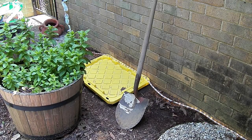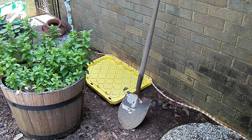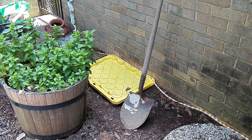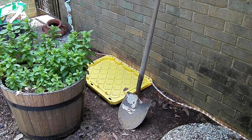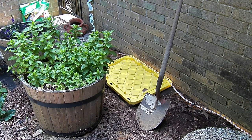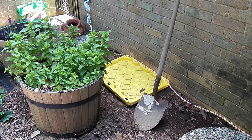Okay, so I've dug a hole, I buried a tote bucket down to the rim. I'll cover the outside with rocks, the top with rocks. I'm going to have to drill some holes in the top of it to let water go. I'm going to put the pump down in the bottom there, and we will just get to work on this. And I'm not going to show you the whole footage, but there'll be bits and pieces.